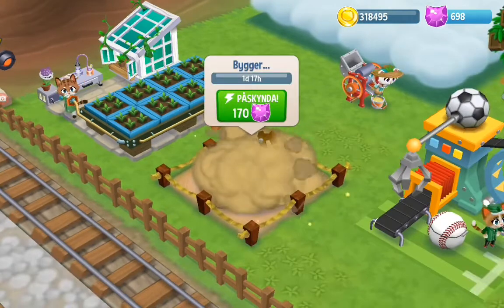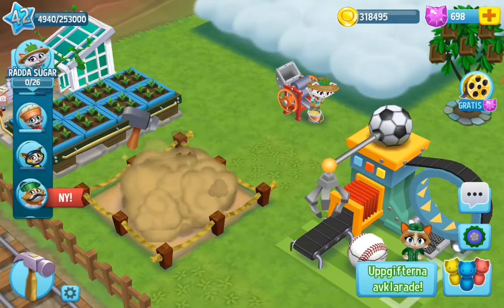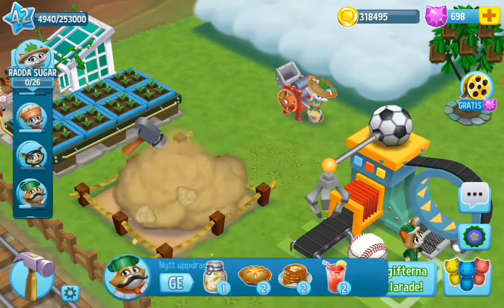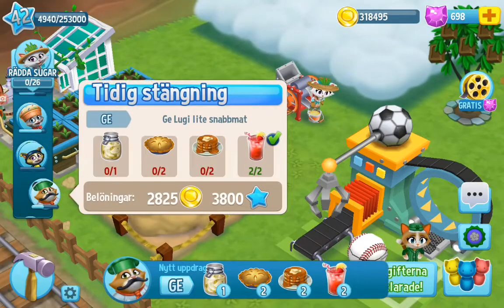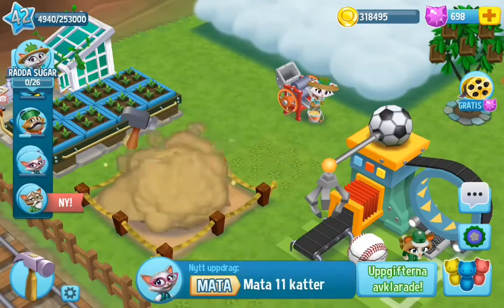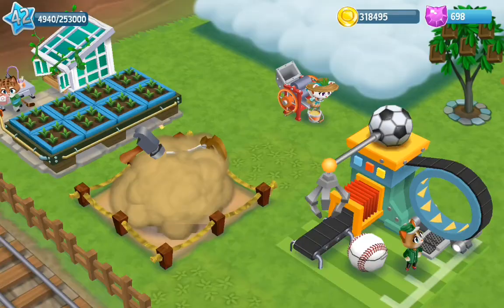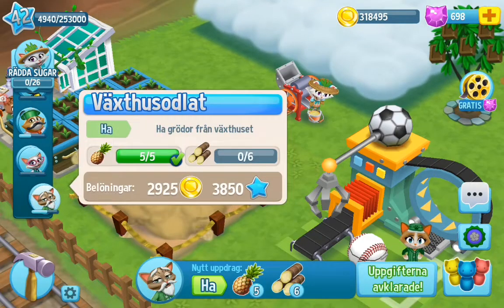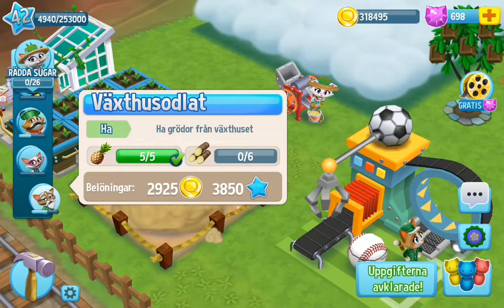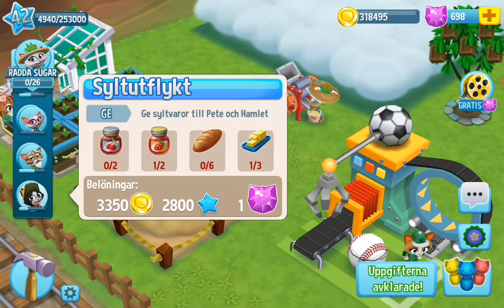Gonna plant that so that you can. In the making, and he's hungry and he wants some stuff. We have to feed 11 cats, those are also hungry. We have to make a little jam and bread and butter.